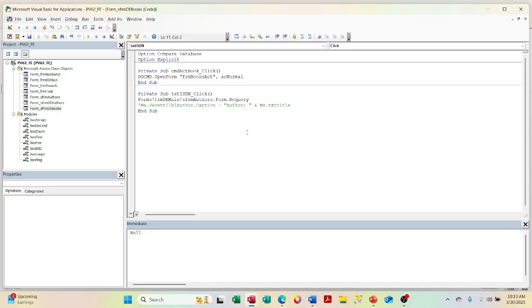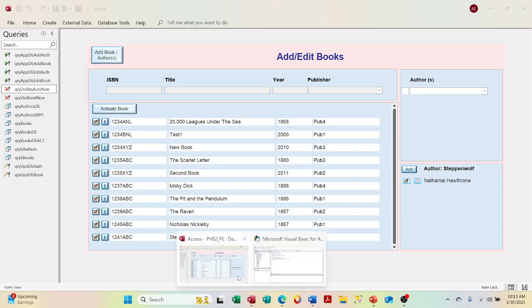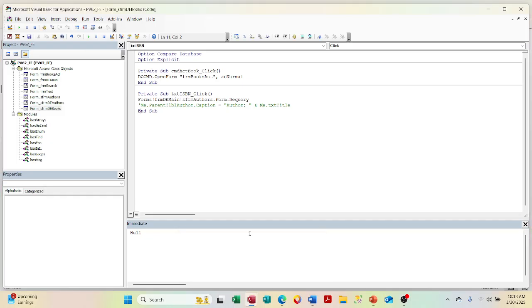Me parent label author. All right. I think what we need to do in this one here is use the forms method for it because we're not in, remember, we're from a subform to a subform, and that's why it's erroring out. So we need to go back and look at not being in it.